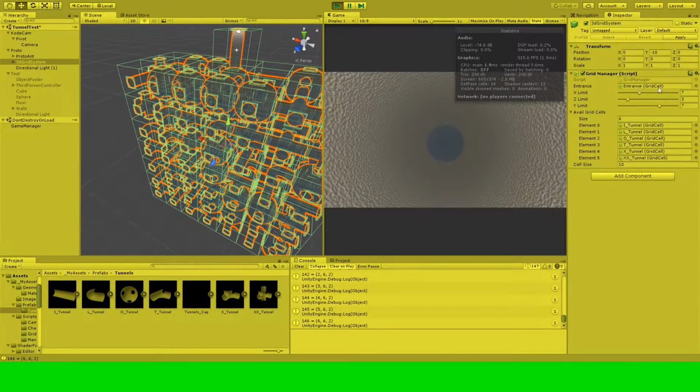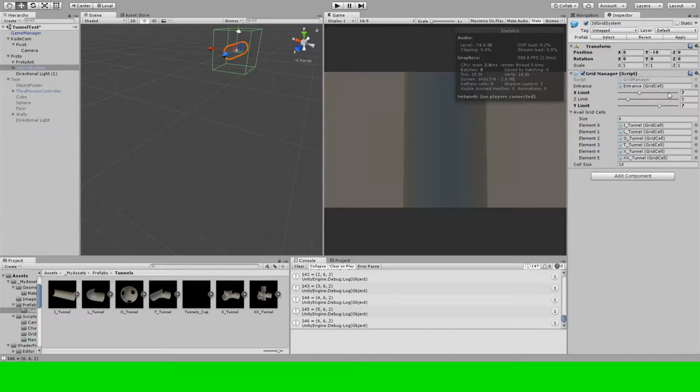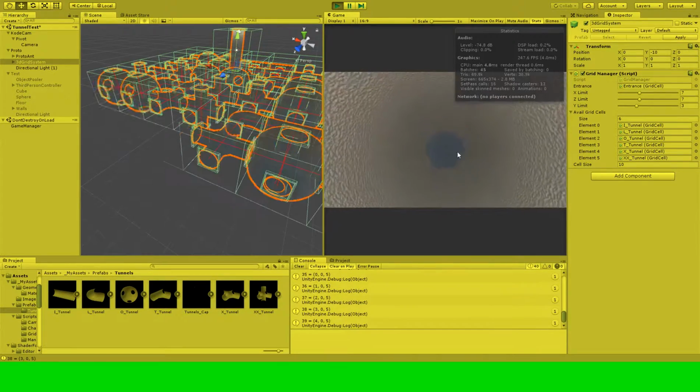These are probably not the most appropriate variable names now that I think about it, because it's like width, length, and then height being last. Should probably just go ahead and switch that. All right. Width and height 7 with a depth of 3. That's what I was going for. And trickle those in.